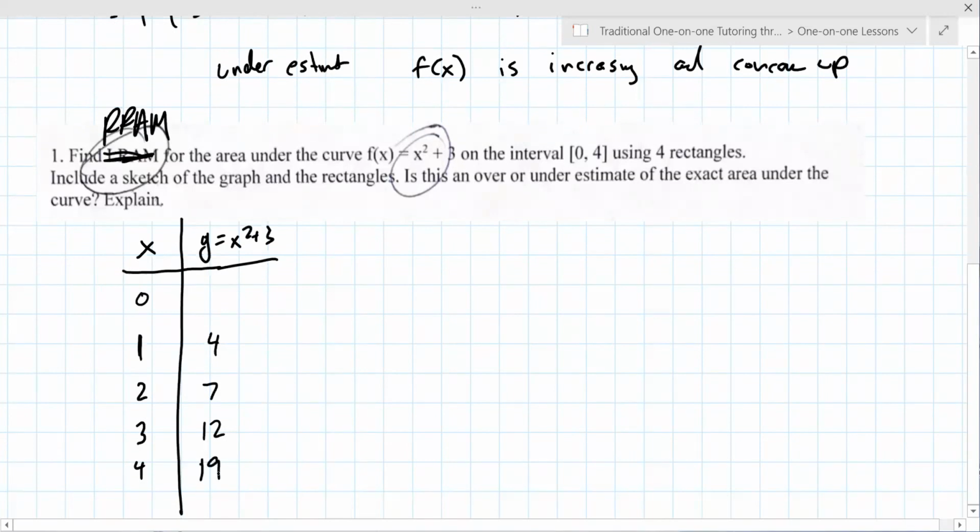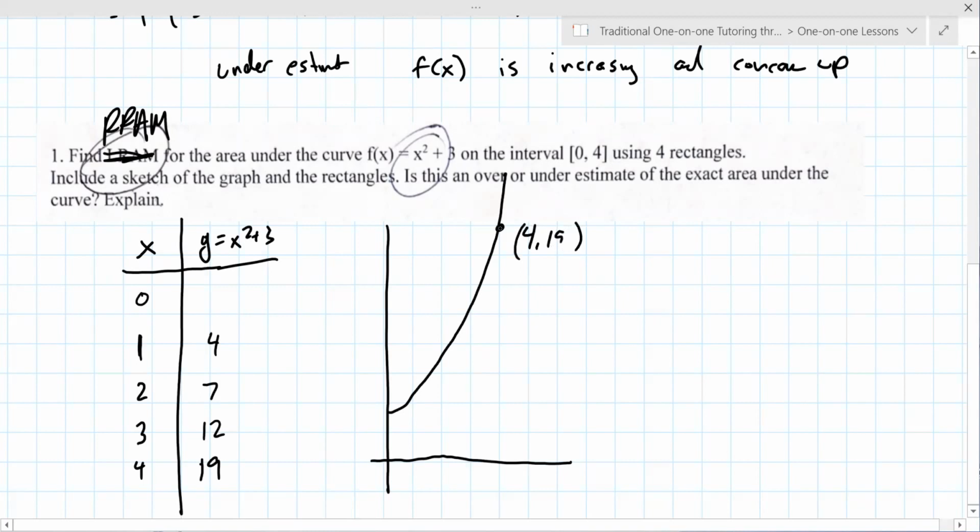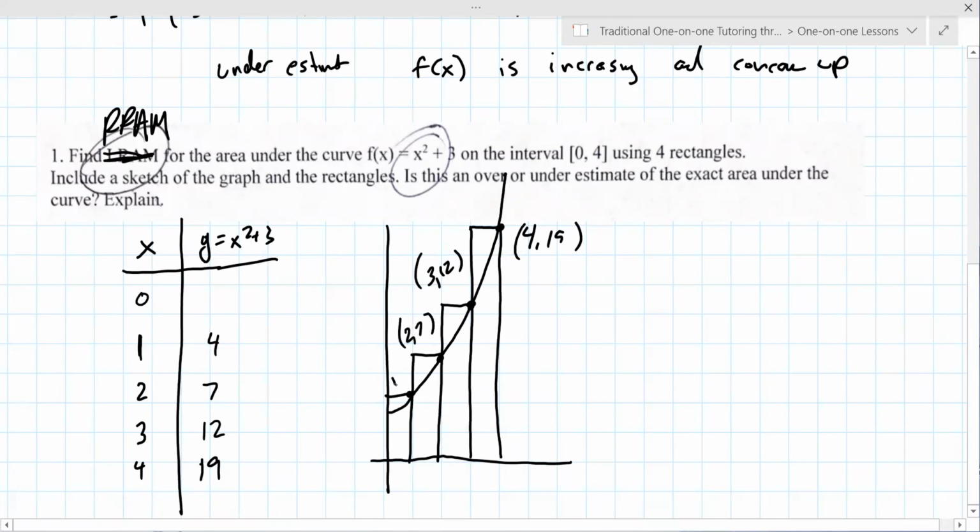Okay, there we go. So now what you care about is the graph, and rightly so. So the graph here, we're drawing it like that. That's not really good. It's not right. It's steeper than that. Let's do something like that. So this is your 4, 19, but this time you're going left with it for RRAM. I think that's where the confusion comes. You draw it left, but it's RRAM because it's a right hit. And then this point here is 3, 12. And then this point is the 2, 7. Again, it's not to scale. 1, 4 hits it there.